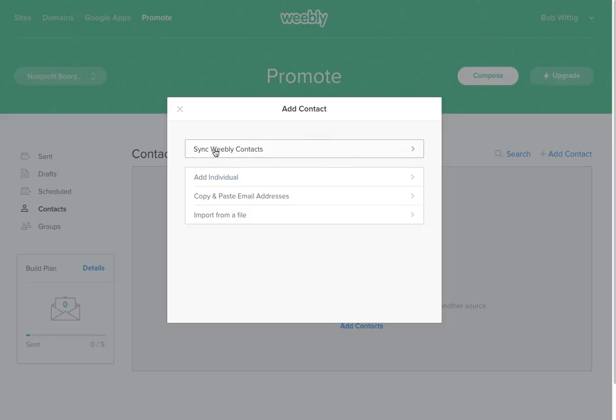If you click this button, it's going to run what they call a cron job in the background. I don't want to go into the technicalities of it, but when you click on sync Weebly contacts and you confirm it, all the contact forms, all of those view entries are going to funnel into here, which is the beauty of having Promote. So you have it all in one spot, and you'll be able to segmentize. You'll be able to do whatever you need to. Export all of them, create groupings, do A/B testing with your different segmentations, whatever you want to do. It all funnels into here.